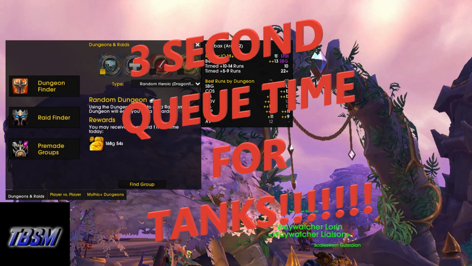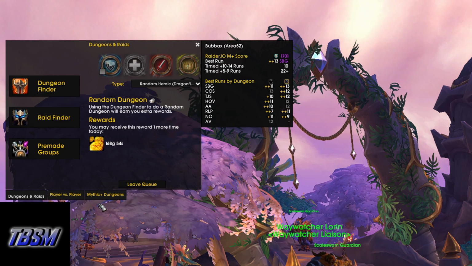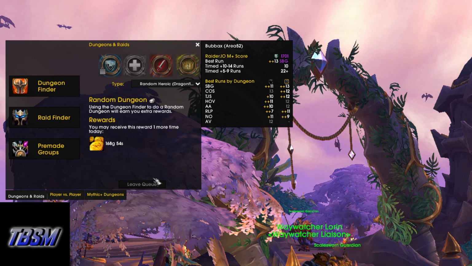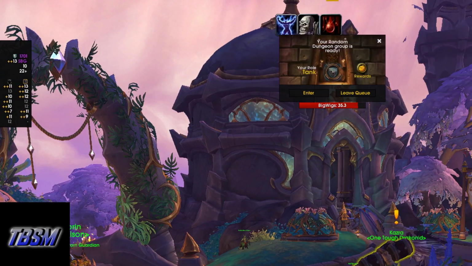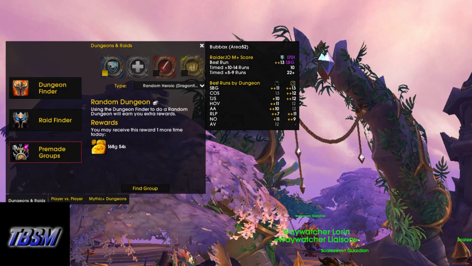First off, skip camping rares for now. Don't touch them. It's not worth it yet. We'll get to that. First thing you want to do, the queue times for tanks are pretty much non-existent. Normal dungeons drop 346 gear, and to queue for heroic dungeons, you only need to be 342. With almost zero wait time for tanks, this is not going to take you long.